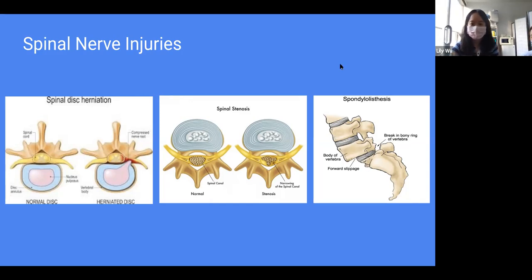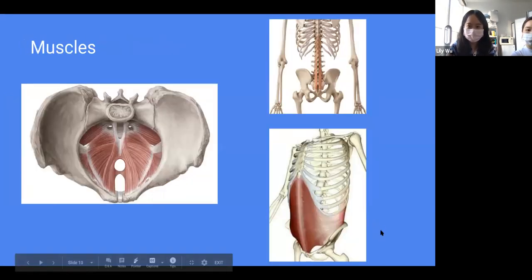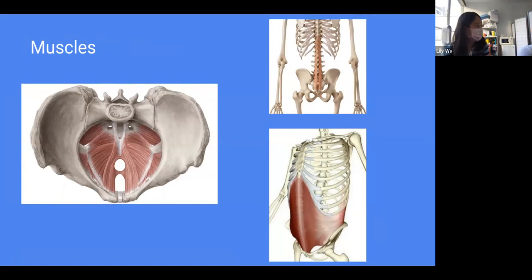Okay, and then we'll go into the next one. Let me just, you could just escape and go to the next. Yeah, we just have to troubleshoot. I'm just going to the next slide. Okay, and then into the muscles. And then you can talk about the muscles. Am I talking about muscles? Oh, okay, sorry.